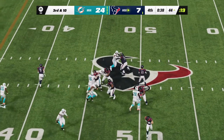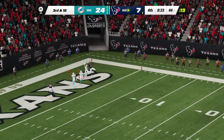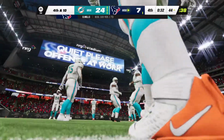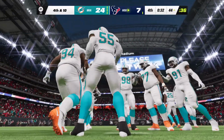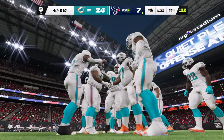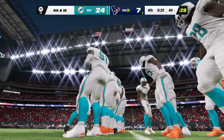To throw, Mills. He lets this one fly toward the back of the end zone, and that will be incomplete. Well, they weren't scared to let it fly, but it falls to the ground and brings up 4th down. That's coverage you'd expect to see in a tie game late. Not in a lopsided game like this. They are not letting up.